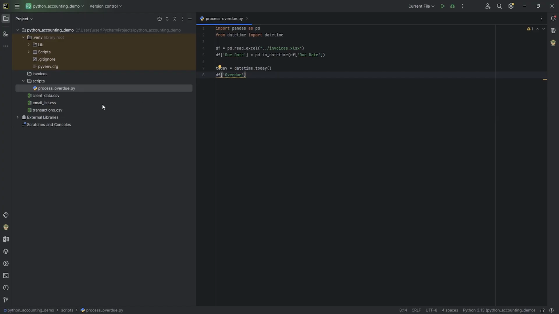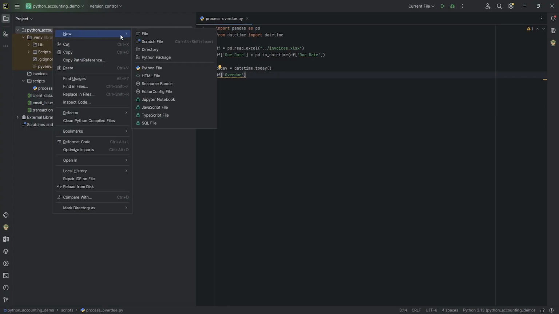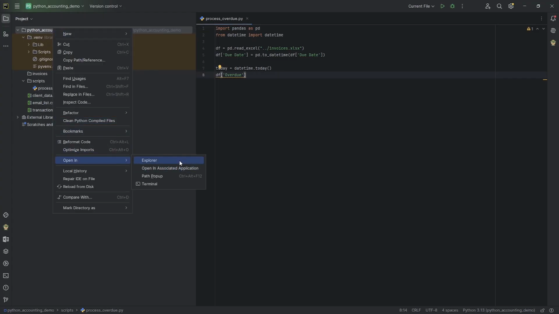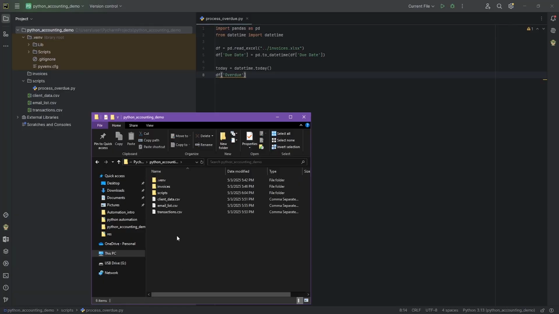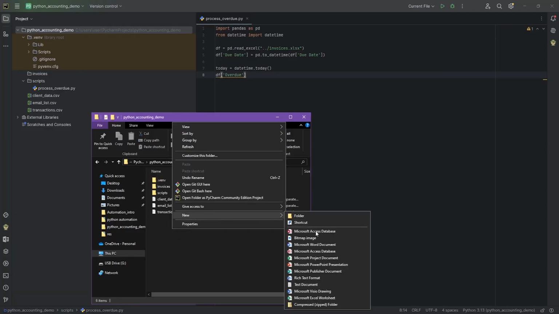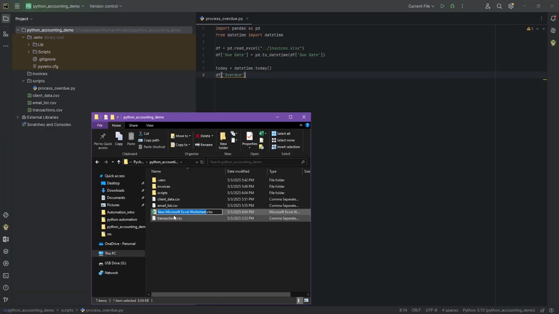Now, another thing that we missed in this class is the XLSX file. So first off, let's just go into the folder and open. Here, let's first create an Excel file and name it invoices.xlsx.